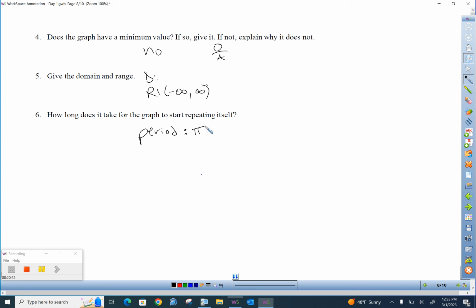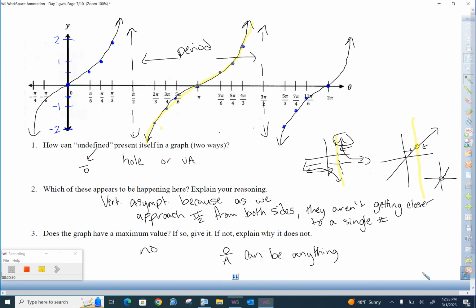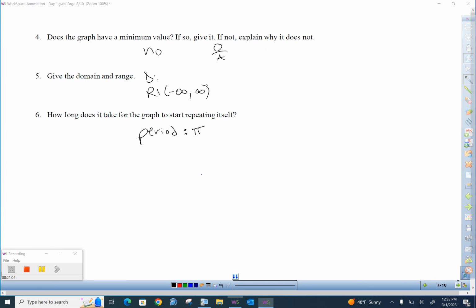Okay, so now let's go back to the domain. It's not possible to use interval notation for this. If we were, we'd have to say from negative pi over 2 to pi over 2, union pi over 2 to 3 pi over 2, union 3 pi over 2 to 5 pi over 2, union literally forever. Okay, we can't do that infinitely. But we can do it with set notation.